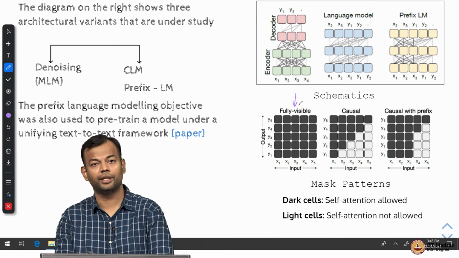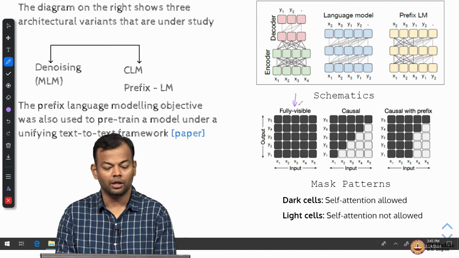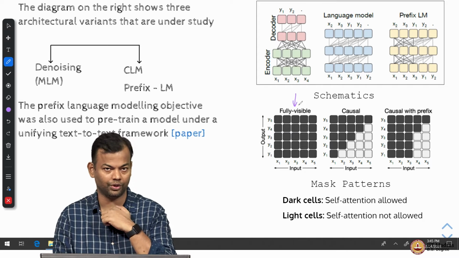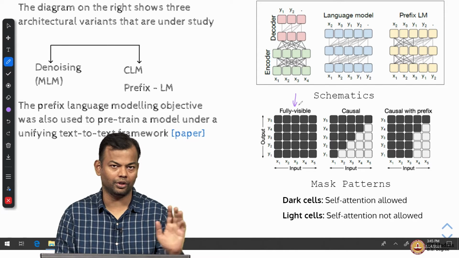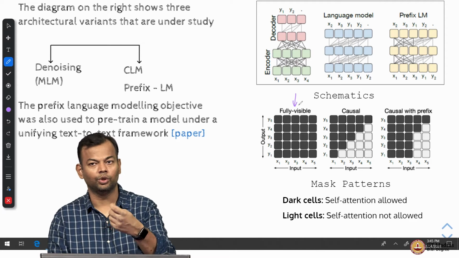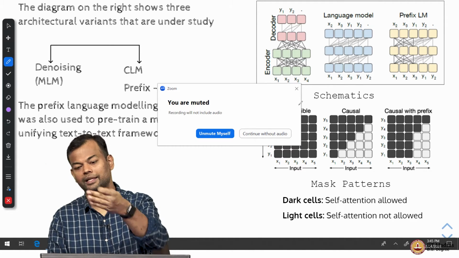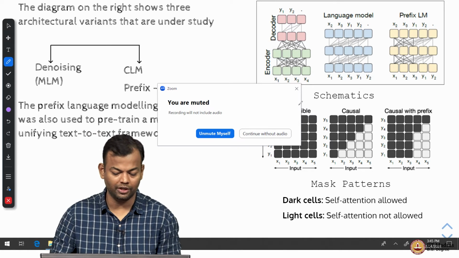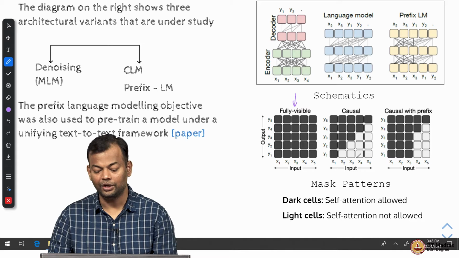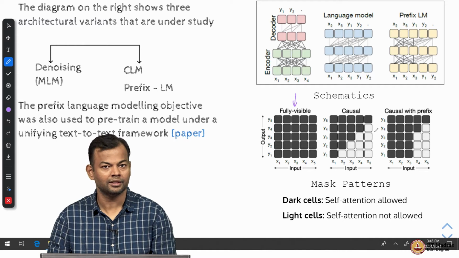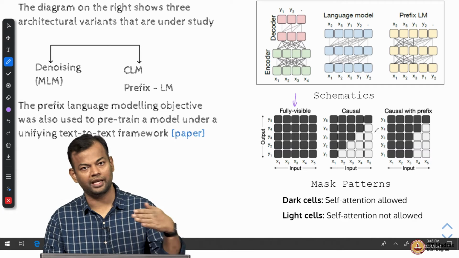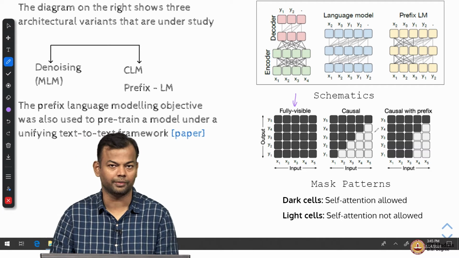Remember when we are doing this attention masking, if you don't have any mask, that means every token is paying attention to all other tokens. So that's the default. Whether it's useful or not is a separate point, because when you're doing predictions, you're doing one token at a time, so it does not make sense to look at something in the future. But that is what a fully visible mask would look like. Then you have the causal mask, where every token only pays attention to the previous tokens, so hence you have this diagonal structure.